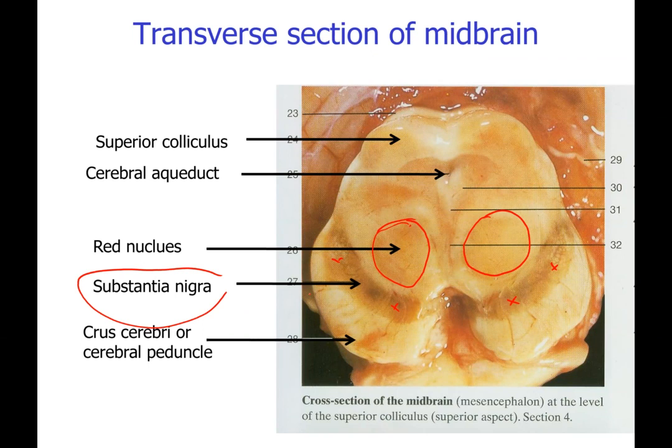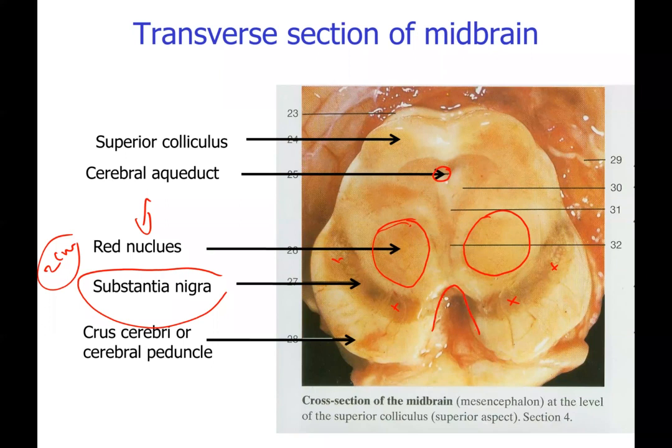But this substantia nigra is fairly long. It is maybe 2 centimeters long, just like the midbrain. Therefore, in the full extent of the midbrain, you can see the substantia nigra. Whether you cut at the superior colliculus level or inferior colliculus level, you see the substantia nigra. But the red nucleus can only be seen if you cut at the superior colliculus level. Then you can also see the cerebral aqueduct here, and this is what is necessary for you to learn.